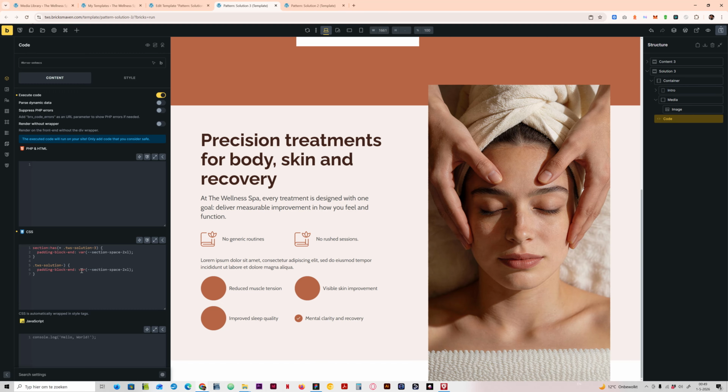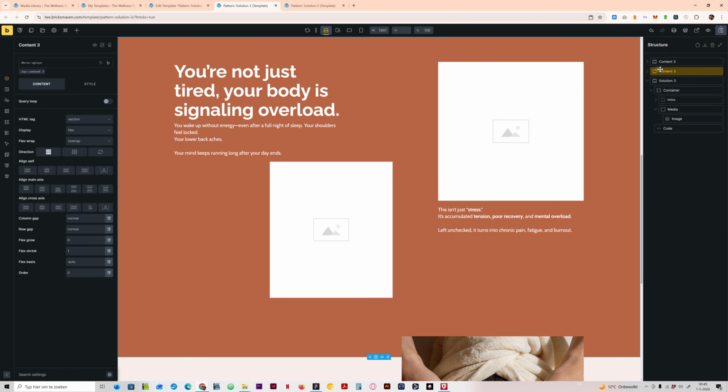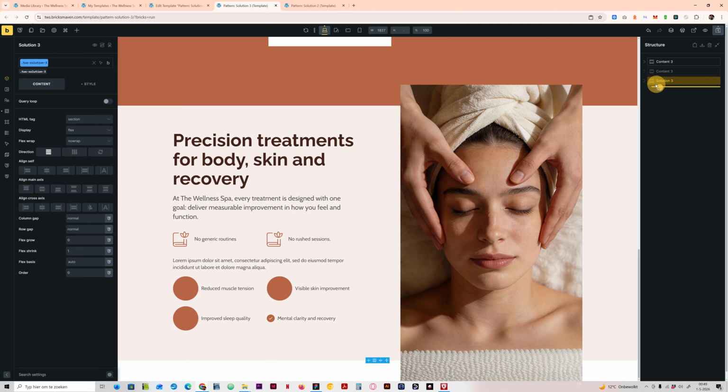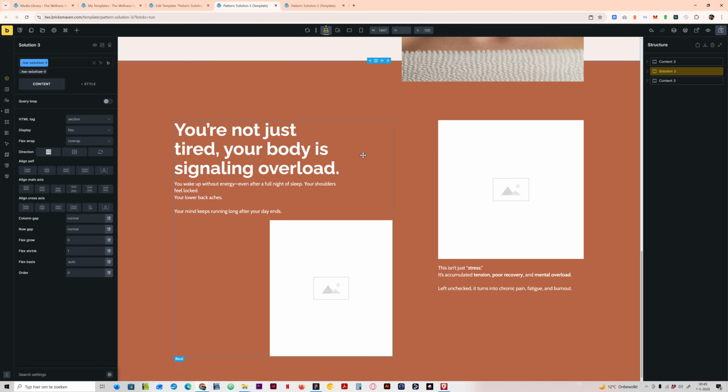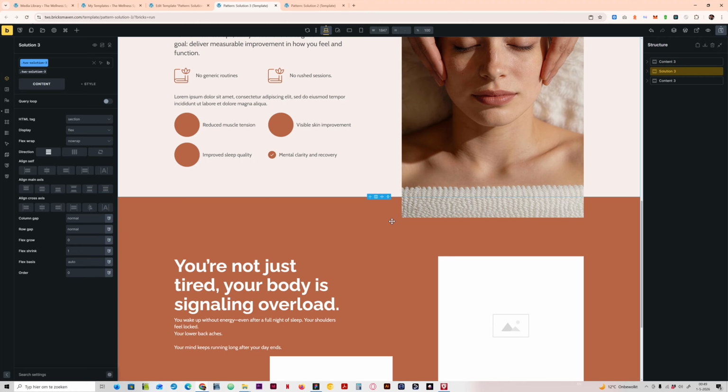We're just using our own class plus section because we want to style the section beneath, and this should be set to start. So if I add a section beneath, I'm going to duplicate the section and add it beneath the solution section. And this is what I mean.